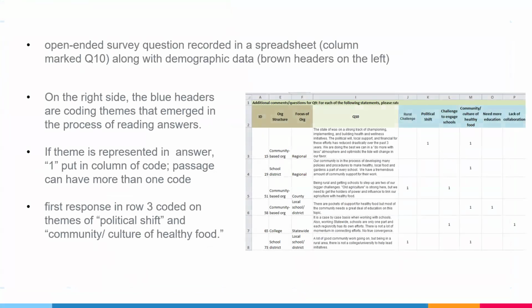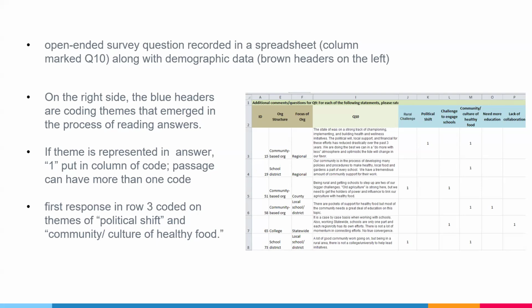So this is an example of using content analysis. You have the open-ended survey questions, with the person's ideas on one side, and then we have the organization structure of where the person came from. So ID is a person's ID, then the organization structure, such as a community-based organization, a college, or a school district leader, and then the focus of the organization. That's just to understand the background of the participant being posted here. You might not have columns E and F here, for example, but column I is the actual comments.